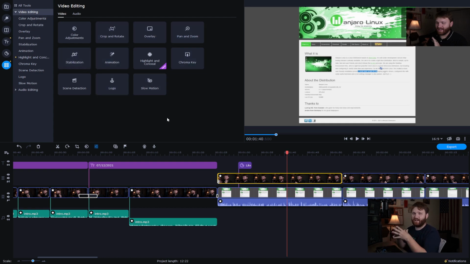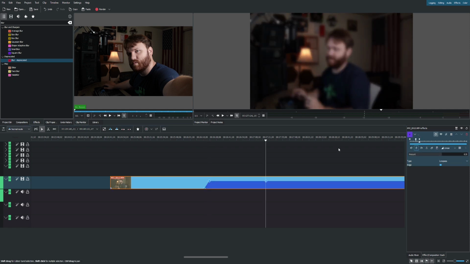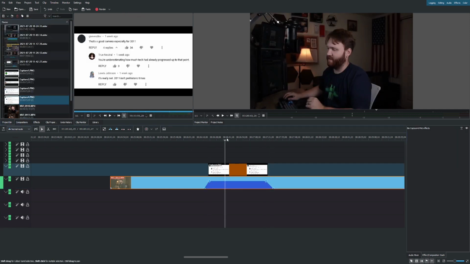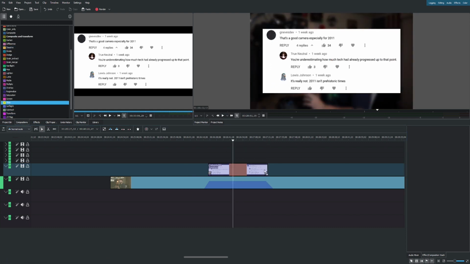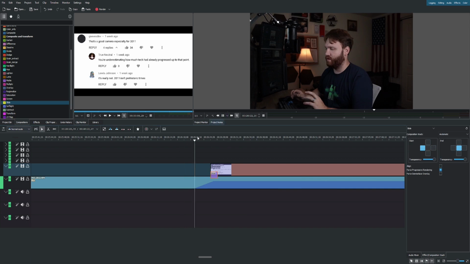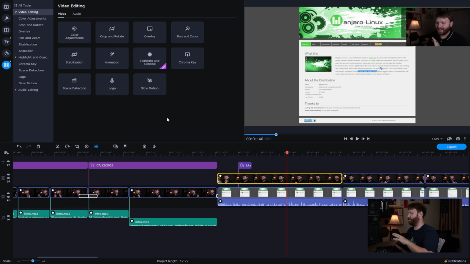Now, one of the reasons that I really like Kdenlive is the keyframing within Kdenlive is absolutely fantastic. It's very similar to Adobe Premiere Pro when it comes to the actual keyframe editing, animations, applying effects, things like that. One of the most common effects I do in Kdenlive is where I have a screenshot or something slide into frame and kind of do a little zoom in slowly while the background is blurred, and then that will slide out and the background will go to normal. All that except for that initial slide is done with keyframing in Kdenlive. And doing something like that in this is definitely possible, but if you're used to keyframing and all that, Kdenlive is definitely better with things like that.